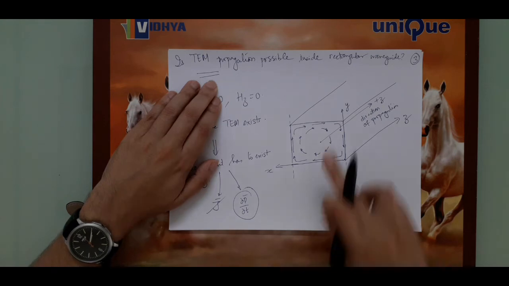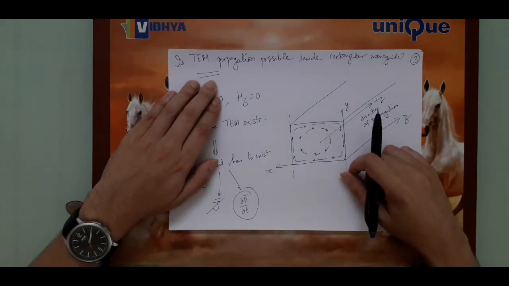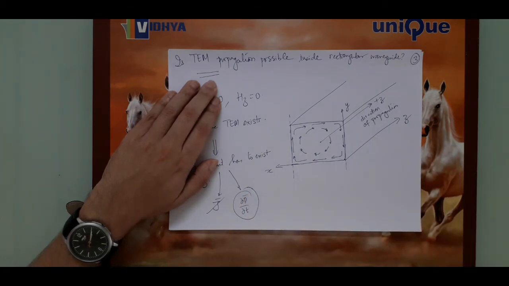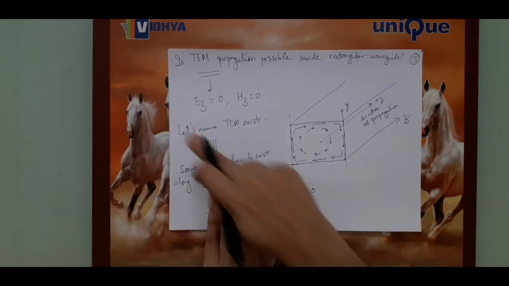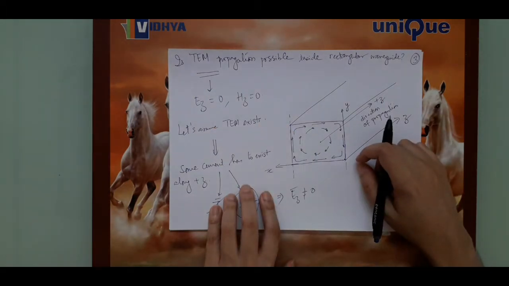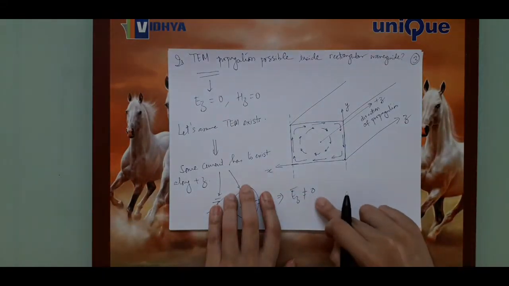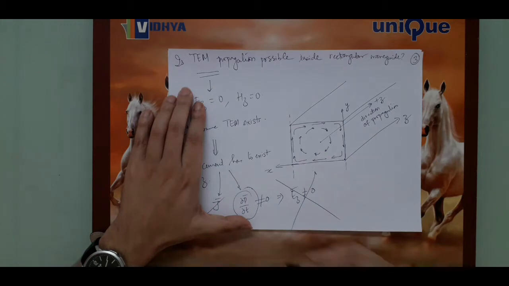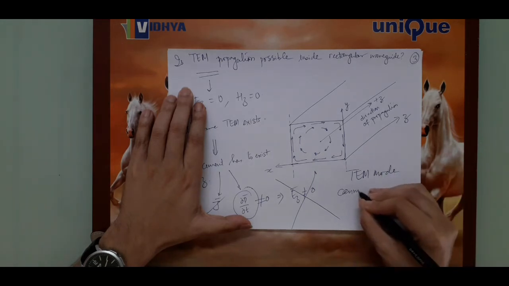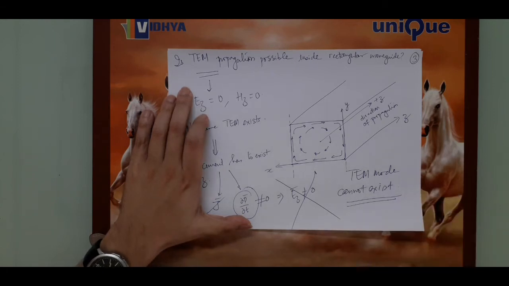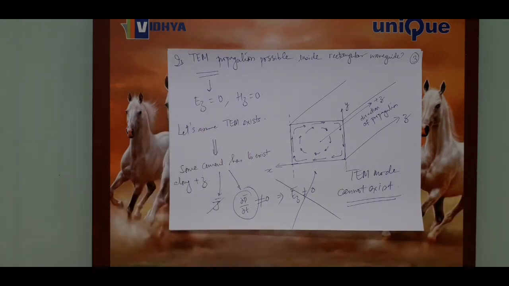But in the dielectric, definitely we can have some displacement current density. So if the displacement current density is non-zero, this implies that there is some electric field also along the z direction which is non-zero. But what did we say? We said that our initial assumption is that the TEM mode will exist. So whatever is the result we are getting, that is contradicting our initial assumption. So therefore, this discussion is just not possible. So TEM mode cannot exist. This is the answer. End of story. TEM mode cannot exist. So therefore, propagation of waves in a dispersion free manner is still a dream.